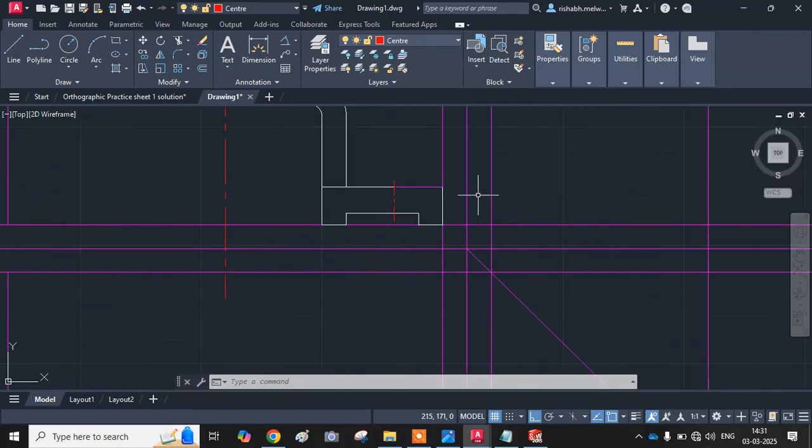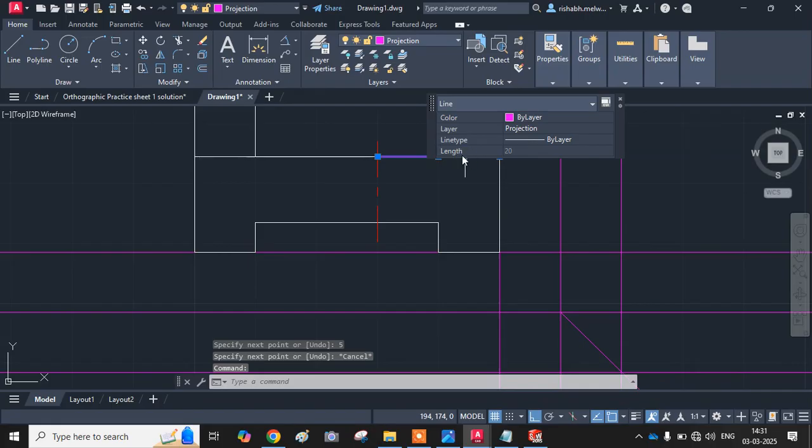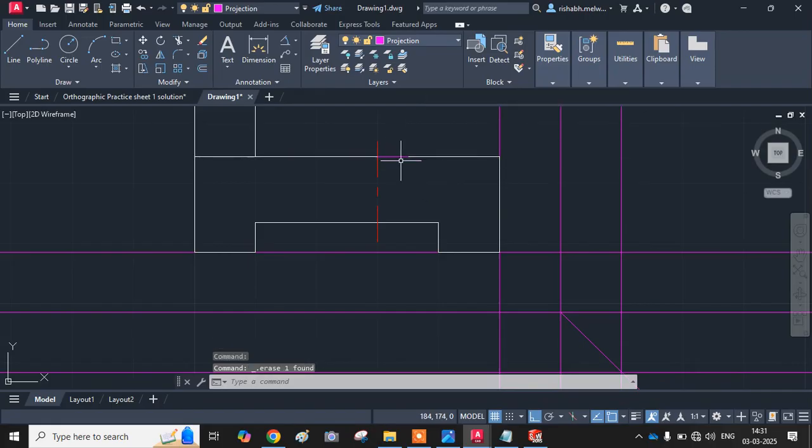तो देखो अभी क्या करना है. What I'll do, L enter, I will select projection layer, and from here I will move towards right. कितना distance? 5 enter. अभी 5 का मिल गया ना मेरे को. ओके, अभी मैं क्या करूंगा देखो, if you want you can delete this line which I had drawn before. अभी ये देखो 5 वाला लाइन मिला मेरे को. Then I'll select hidden layer, line पे जाओ, and from here you can draw this hidden line. Now same type of hidden line I want on left side also.